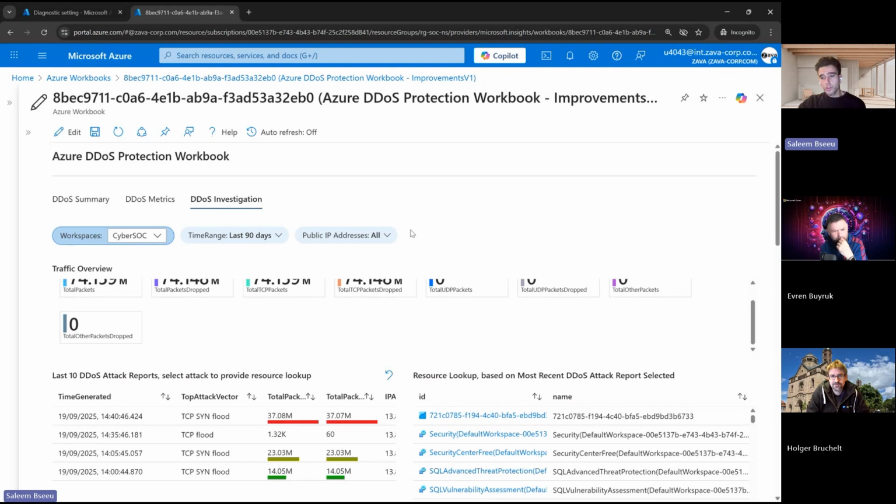I hope this was useful and gave you an idea of how to create DDoS protection, some best practices, and really how to look at the alerts and also metrics. No, this was really great, and thank you so much for this live demo and walking us through the workbooks. Maybe you can also share a few links to help customers get started with this that we can put in the show notes. But I think this was really great.